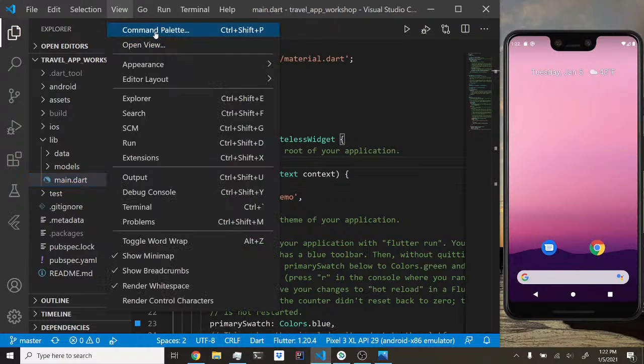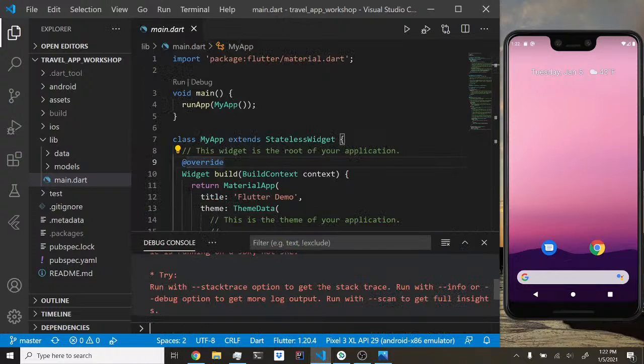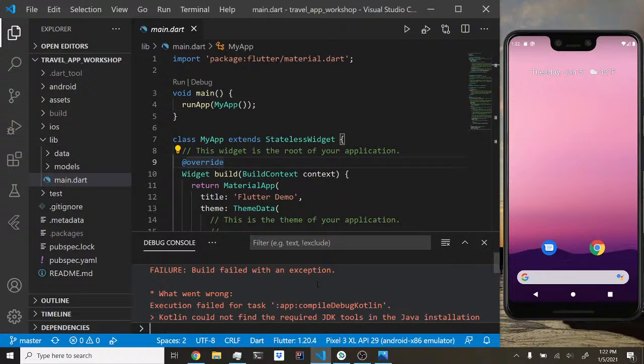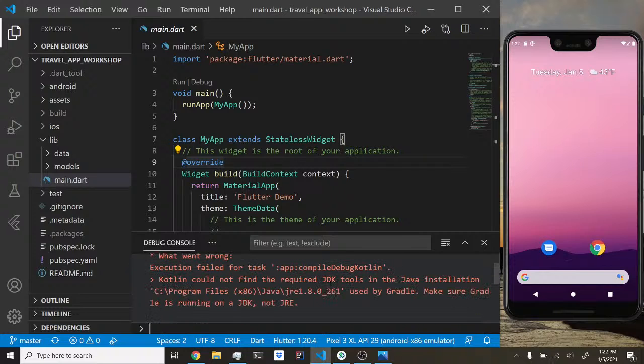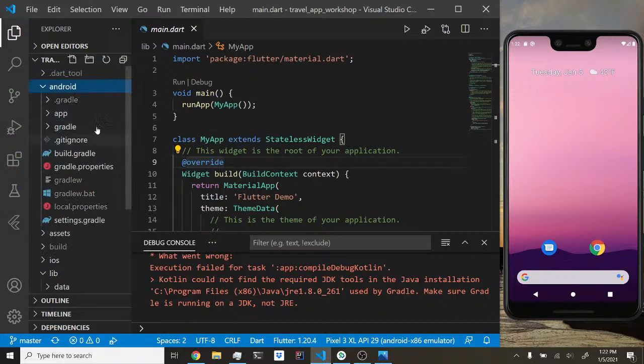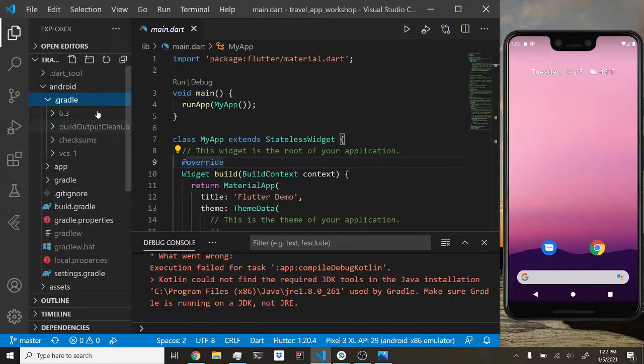Let's go ahead and look at what's going on with our debug console. Used by Gradle. Okay, let's see what's up. It's probably just the same exact issue as before.